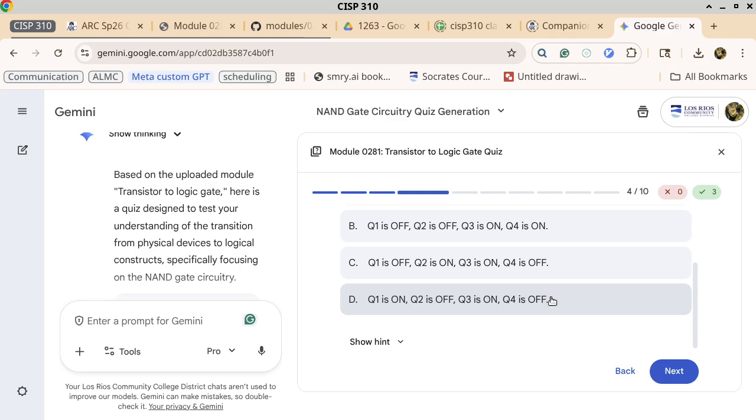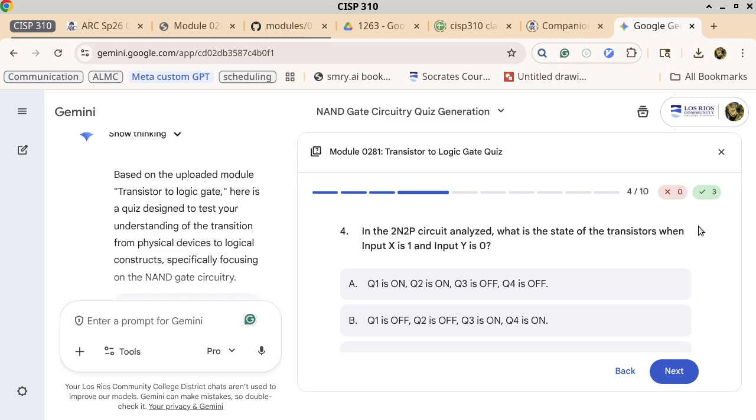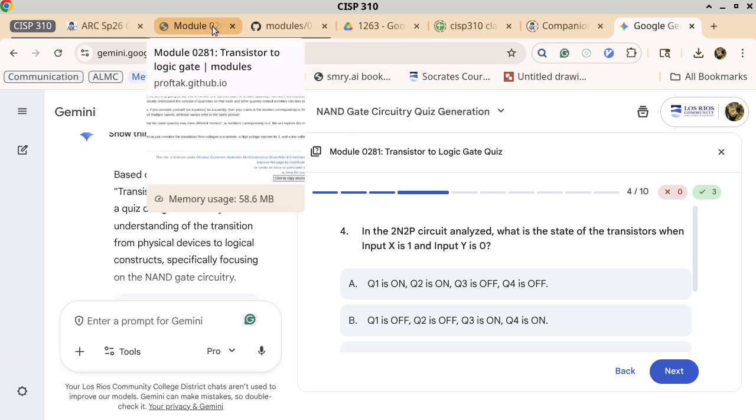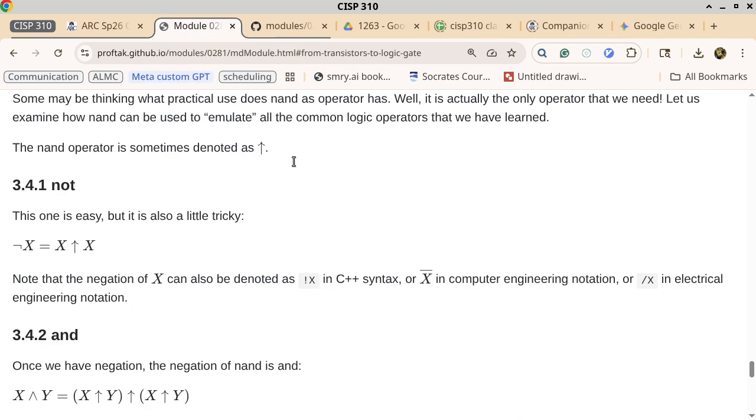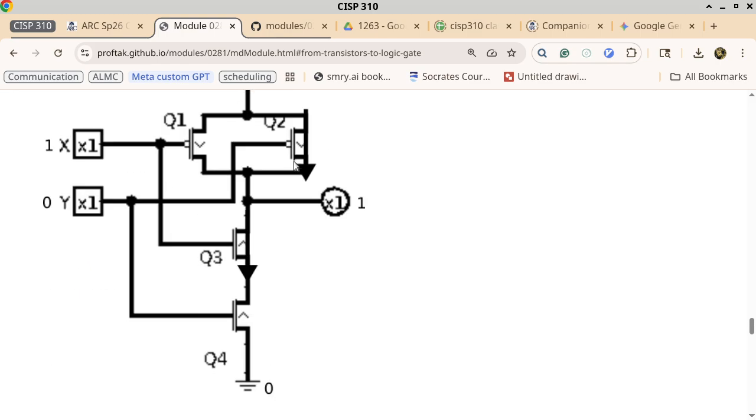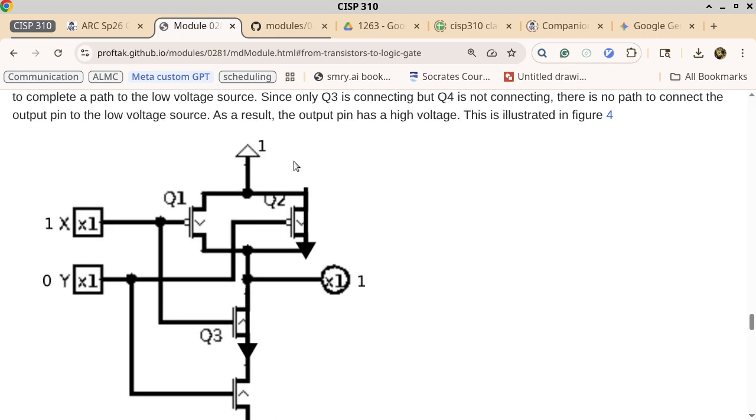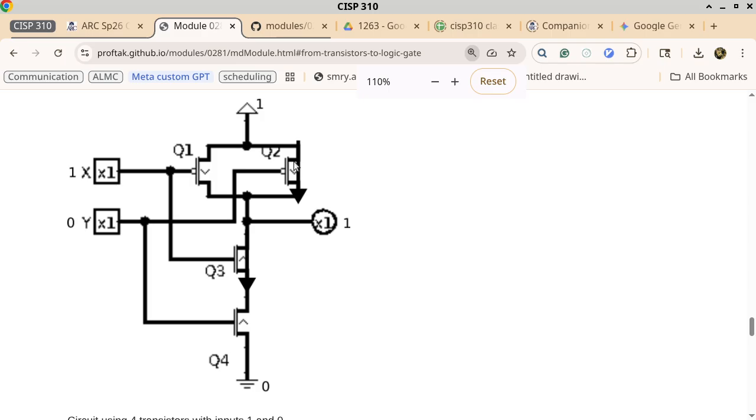So do you want me to actually look it up so that I can figure out the correct answer? Or do you think you guys can do it? All right, so let's do that. Okay, so I'm gonna go check the notes. So the specific question is X is 1, Y is 0. So we just have to scroll back up and look at the question. Okay, so this is probably enough for me to answer the question already.